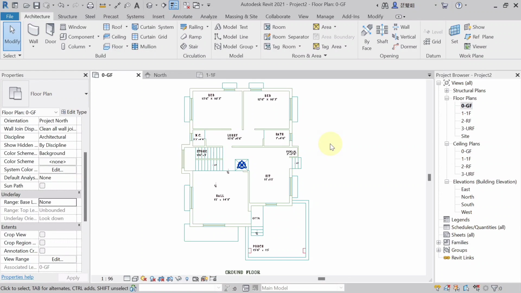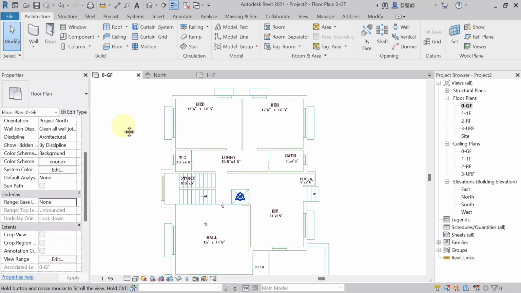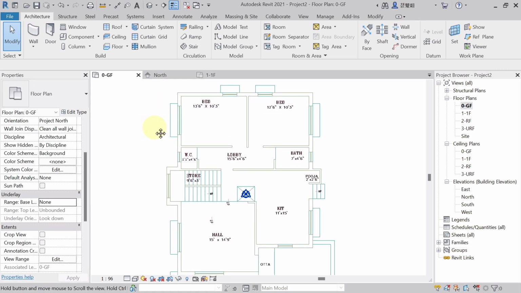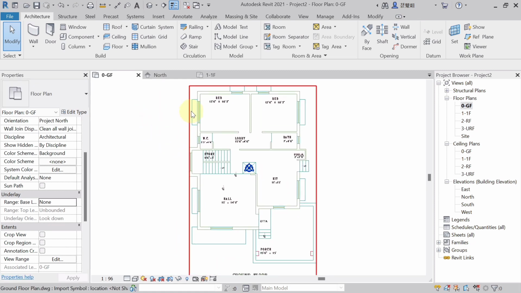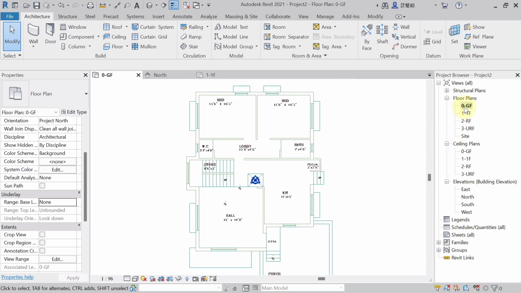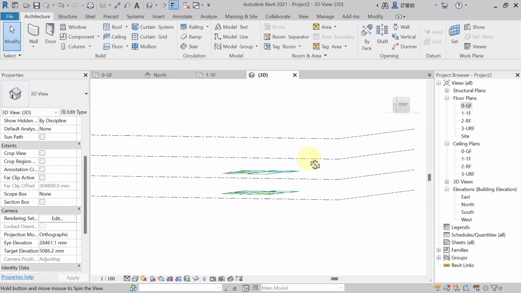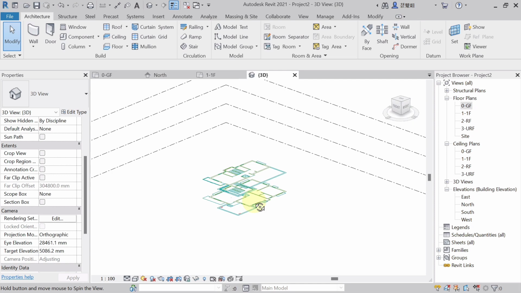So in this lecture we have to discuss how to trace a wall in an imported CAD file in Revit. Okay. So how we have to trace the wall in the imported file, that we have to see. First I will show you the 3D also. You can see the file which you have imported. Here it is. Okay. Now you want to trace the wall and everything.